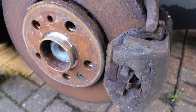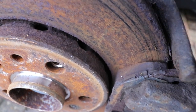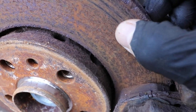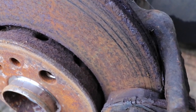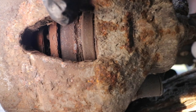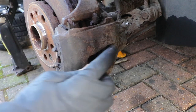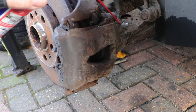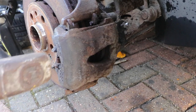Looking at the pads, although corroded you can see they're quite thick. But the discs themselves have got quite heavy score marks near the edge and have begun to corrode heavily on the perimeter, which is often the case as the pads are always designed to be very close to the edge but never over it. Looking in the window, the thickness of the inside pad is also thick and fairly new, although again corroded. As I'll be bleeding the lines when I've finished, it's a good idea to put some penetrating fluid on the nipple threads to let that soak in.